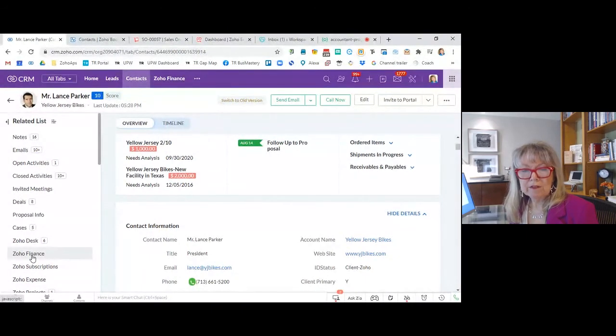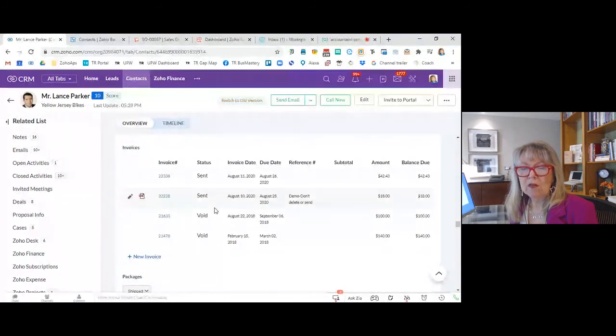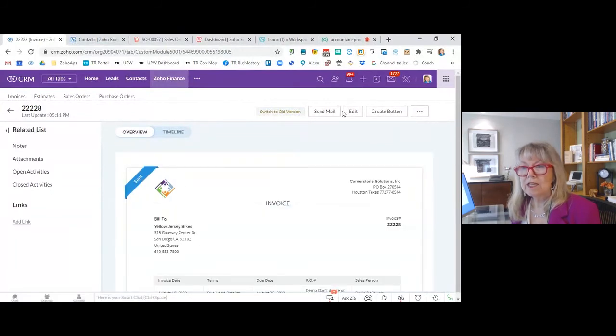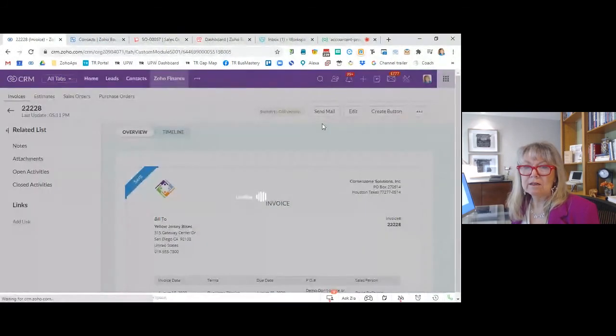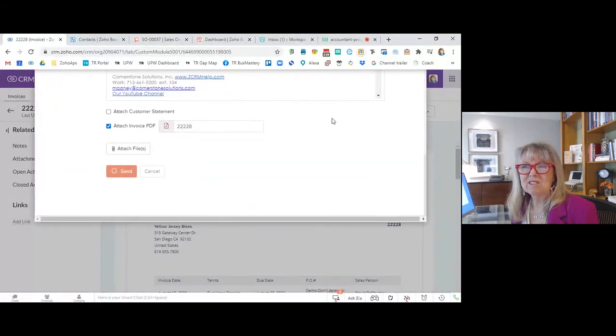One of the other things I've seen happen is that I've been at a client before, on the road or even just talking to the client, and they'd say, hey, can you resend that invoice to me? And that's actually pretty easy, even for the rep. They don't have to get involved with accounting to do that. They can just pull up the invoice that needs to be resent, and once it's pulled up, they just say send via mail, click that, and it'll automatically send it. And I'm going to click send.